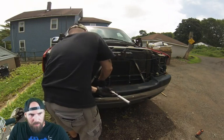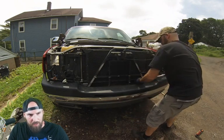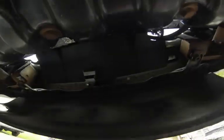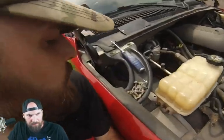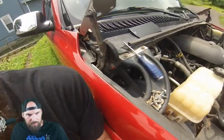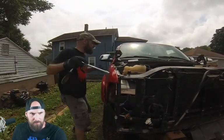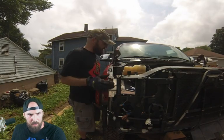15 mil bolts, 2 right where I'm breaking with the breaker bar, 1 on each side, and then you're going to have 2 on each side on the bottom underneath, which I'll show you in just a second. Now we can get to that last bolt. Oh, one more. 10 mil. And the fender comes up just like that.